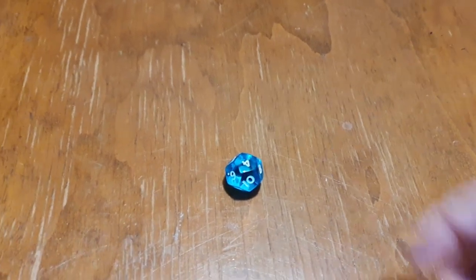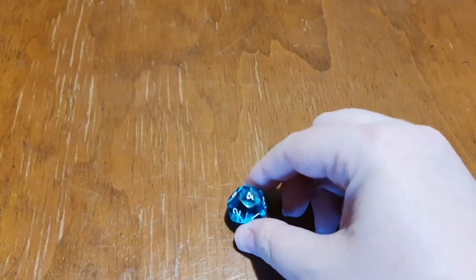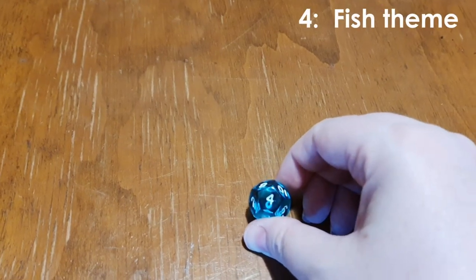Okay, so we're just gonna roll the dice. And it looks like it landed on 4. Let's see what that challenge is. I rolled the fish theme. I thought we'd broken this curse.